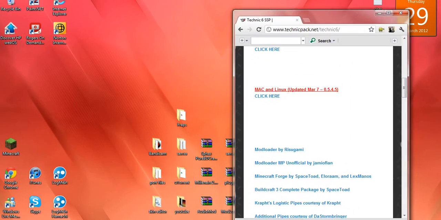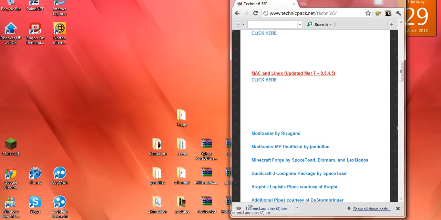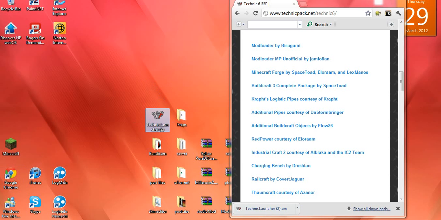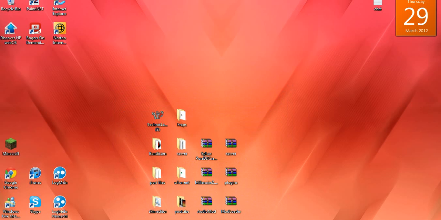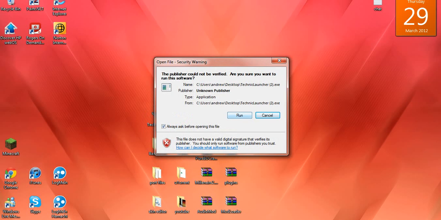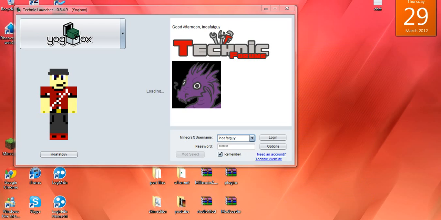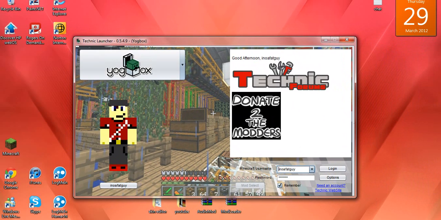Once you're downloading this file, you're just going to want to take it from down here, drag it right off your desktop and drop it right there. Now that you have that done, you can exit this off, and you're going to want to open this up. Double click, and you can turn off Always Ask before opening this file. It will do more loading things than that. I've already loaded this up for my computer, so it will have more loading screen on your computer.